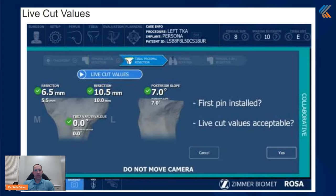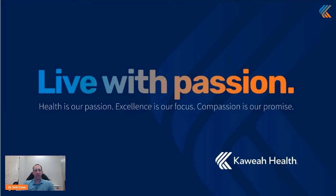That is all we have with regards to talking about ROSA, but the biggest takeaway is the volume of information we now have at our fingertips that we didn't have with previous ways of doing knee replacements. One other important thing: a lot of robotic knee systems require a CT scan of the knee in order to use the robot. This system does not require a CT scan, which decreases the cost for the patient and is simply more convenient.